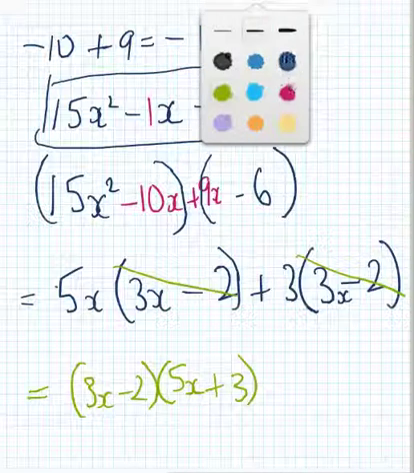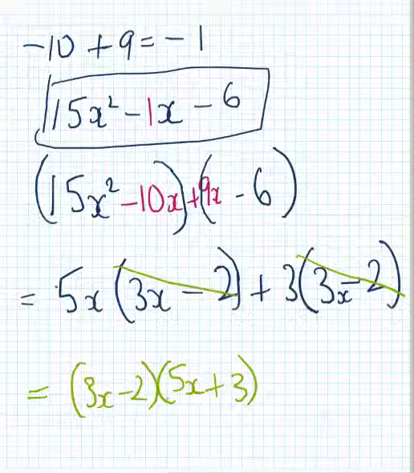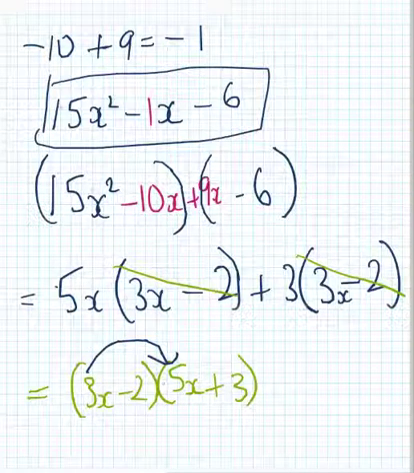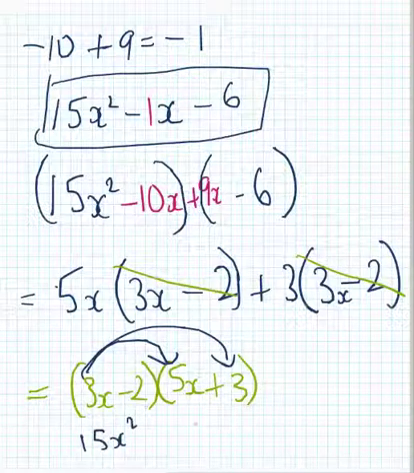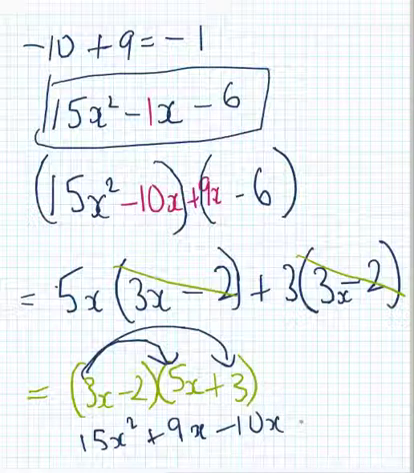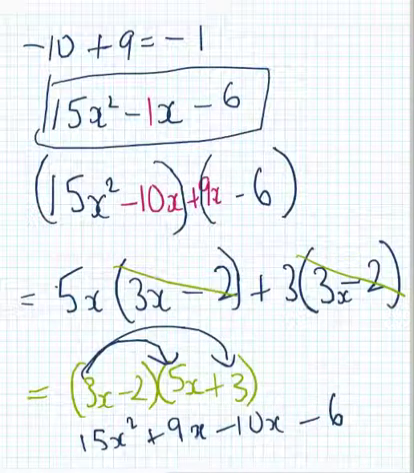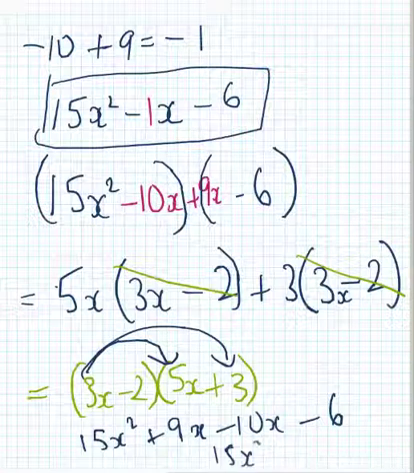And if you have time, say you were doing a test, check if you factorized it properly. Well, 3x times 5x, yes, that gives me 15x squared. Let's expand it. So we have 15x squared, and 3x times 3 is positive 9x, minus 2 times 5x is minus 10x, and minus 2 times 3 is minus 6. And let's simplify this. So we have 15x squared stays the same, 9x minus 10x is negative x, minus 6. And we can see we ended up with what we started off with, 15x squared minus x minus 6. Perfect. And we can do that check just to make sure we have factorized this properly.